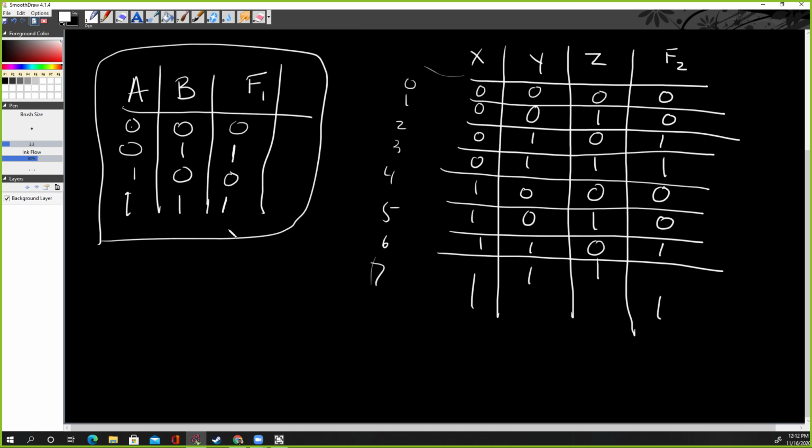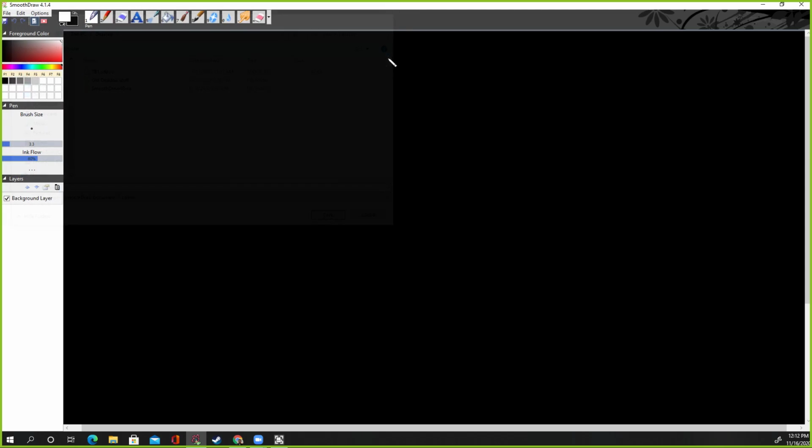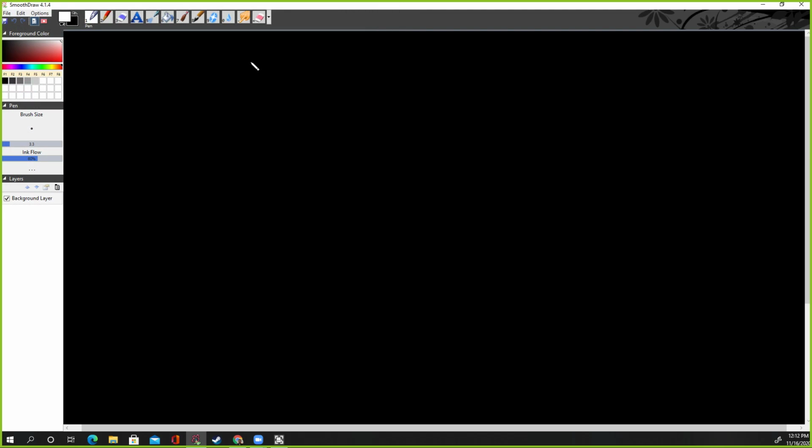So the last possible combination then is going to be a four-input one. So let's go to new, and oops, it's asking me if I want to save it. So let me come up with one with 4. So let's call this F3, and let's go with A, B, C, D. So we know there's 4 different ones, and let's put them all off. All right. So here's another one where we have 4 terms.